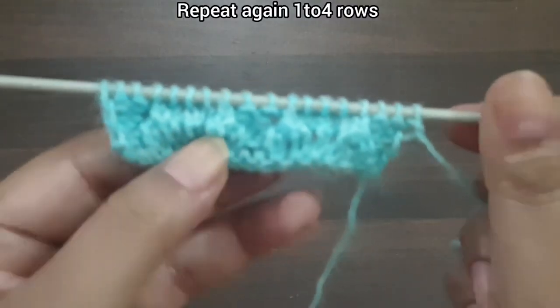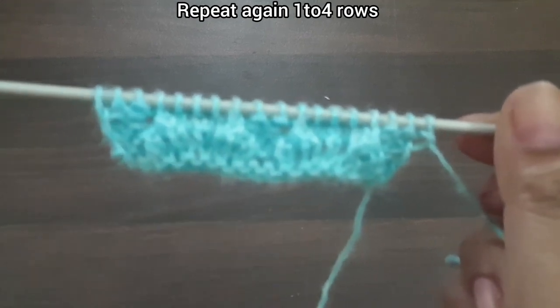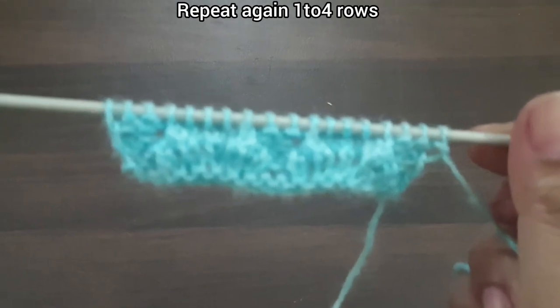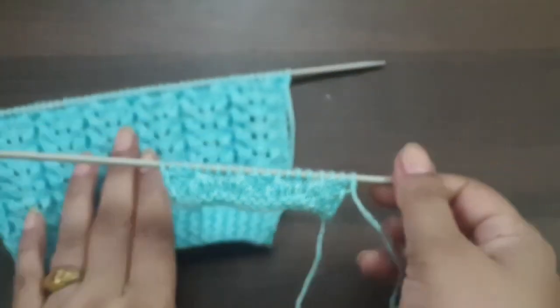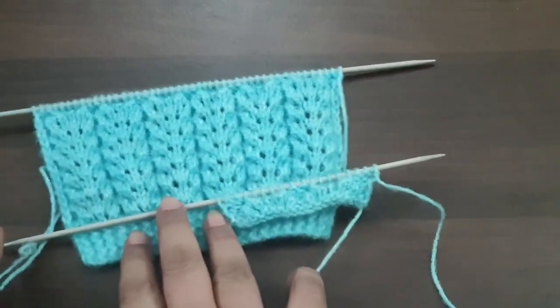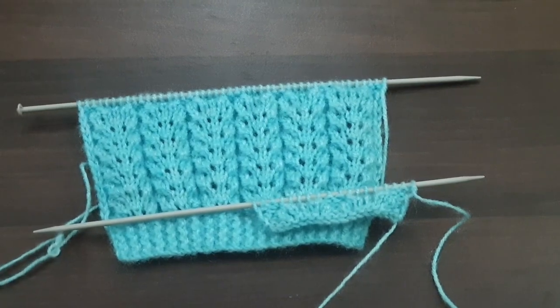Now we again start this pattern from first row. In this way we repeat these 1, 2, 3, 4 rows, and after repetition of 4 rows this pattern looks like this. You can apply this pattern in any kind of your projects.